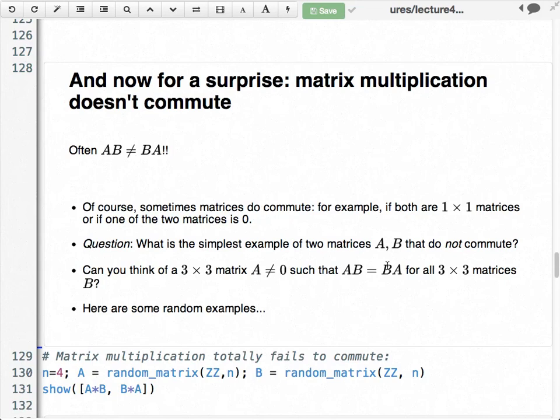So any ideas? Yes? You do like 1, 0, 0, 0. Okay. Here's the proposed matrix. And then 0, 1, 0, 0. All right, he's simply pulled this matrix out of thin air, and then another one out of thin air, I guess. Or maybe he checked it. Let's just multiply them and see what happens, and then compare it to doing it in the other order.